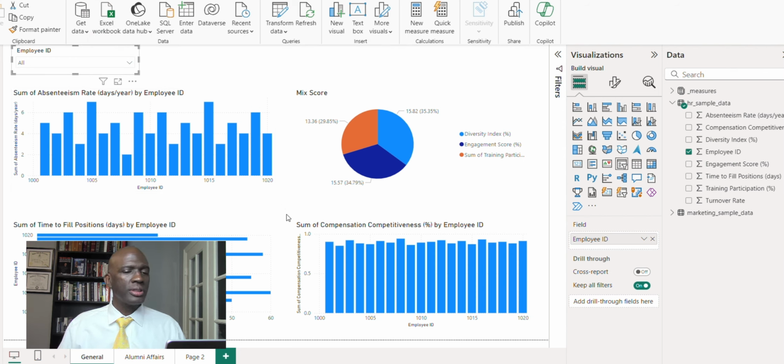But these are not the visualizations associated with this report. These visualizations are associated with another report for the HR professionals that I was teaching in that video. But just as I did for them, I'm going to do the same for you. I'm just going to show you how easy it is to create visualizations, not necessarily trying to create a dashboard. We don't really have time right now in this video.